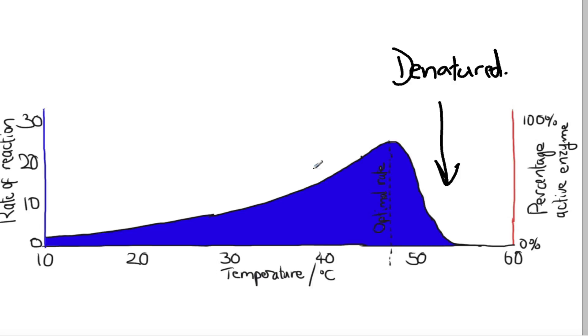Now you get a similar thing with pH and if you do a graph of pH levels, so if I did my pH along the bottom and I had my rate of reaction on the side, you'd have a similar thing there. So you'd have very few reactions at low pH and then at some point you'd have a pH that it works really well at and it drops off the other side. So we know this is the optimum rate. In an exam they love to give you these sorts of graphs and ask you questions like what is the optimal rate for this enzyme.